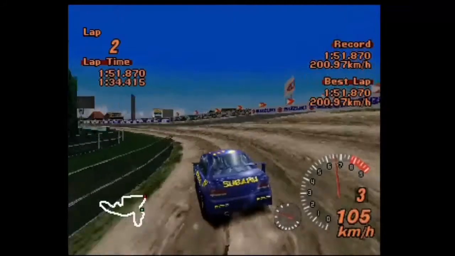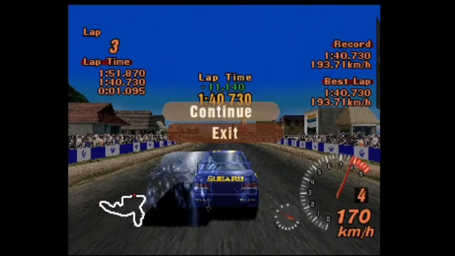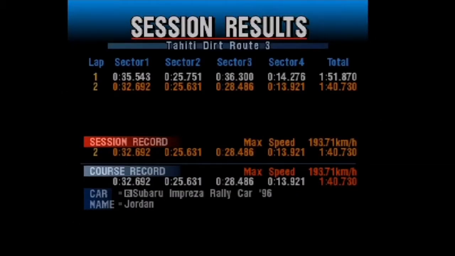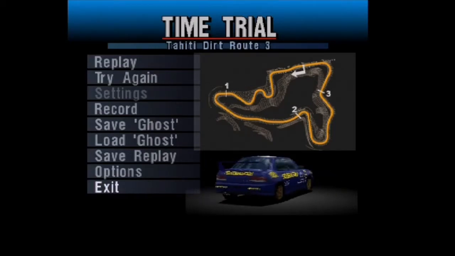As I am now 10.7 seconds clear of my delta time, and across the line I go. It is a 1:40.7 at the end of my second lap. So, not exactly a pleasing effort, but I suppose at the very least it is an effort I will accept, in spite of me just literally crashing in midair. And also, correction, this is actually the 96 model of the Impreza. So, I thought this version of the Impreza was probably driven by Colin McRae, but I just wasn't sure on what the year was. But yeah.